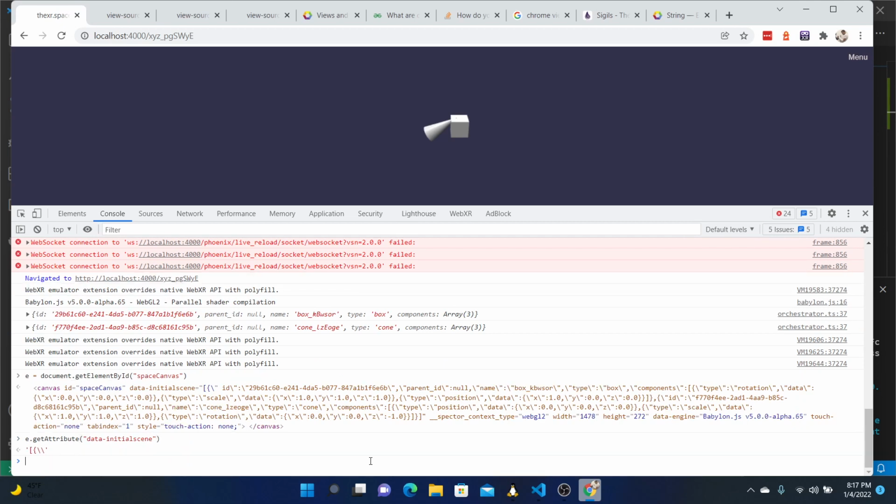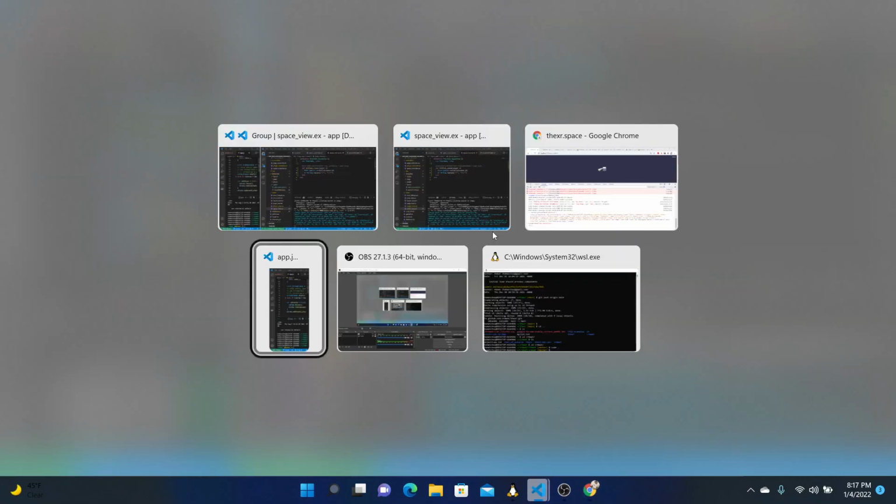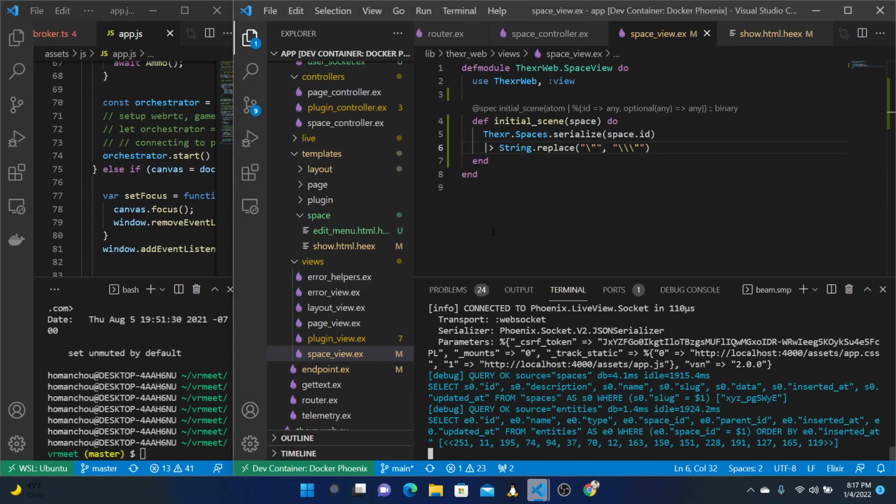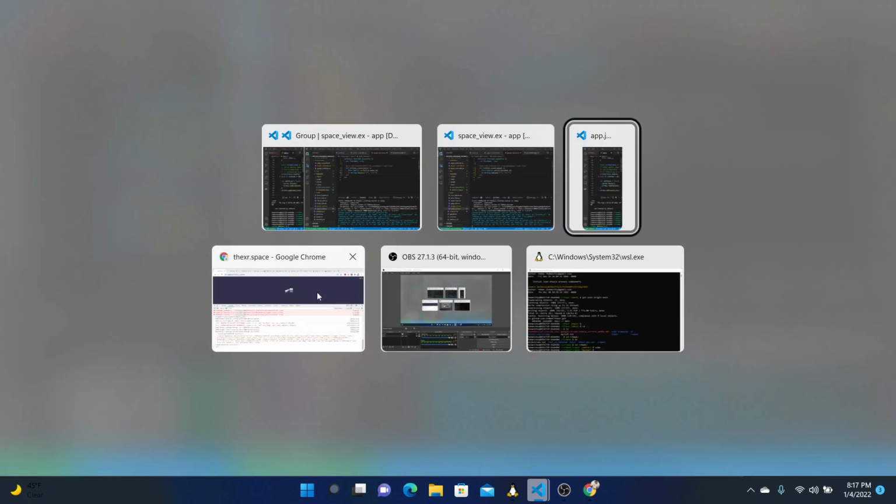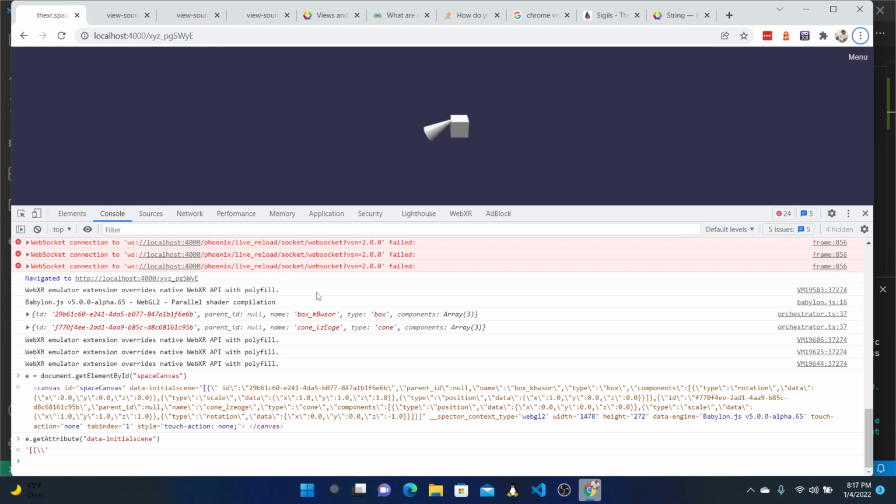And the initial scene gives you what? Why does it have to be an object?